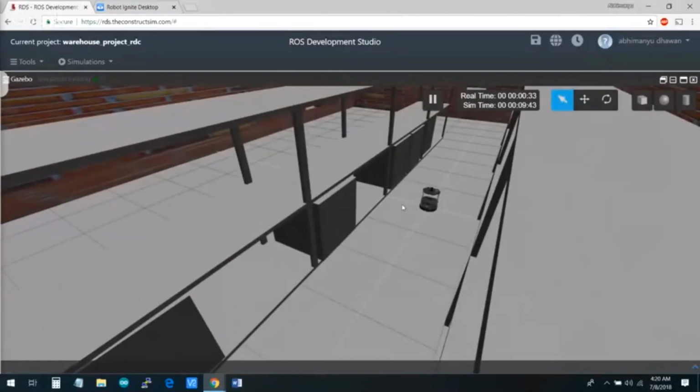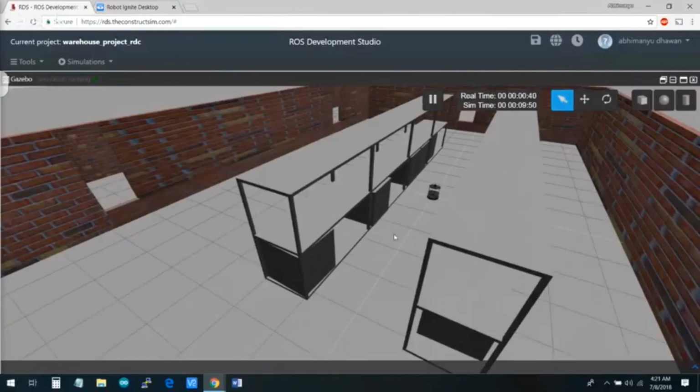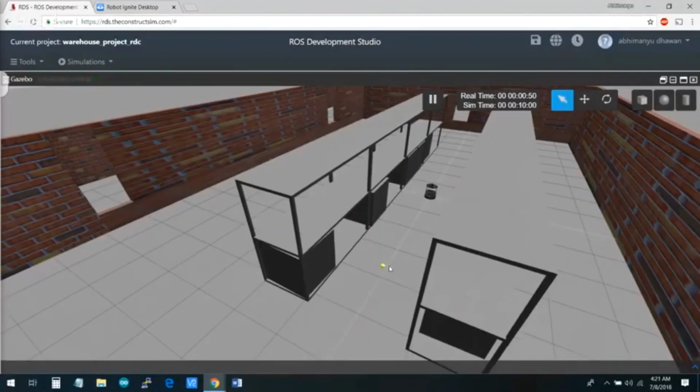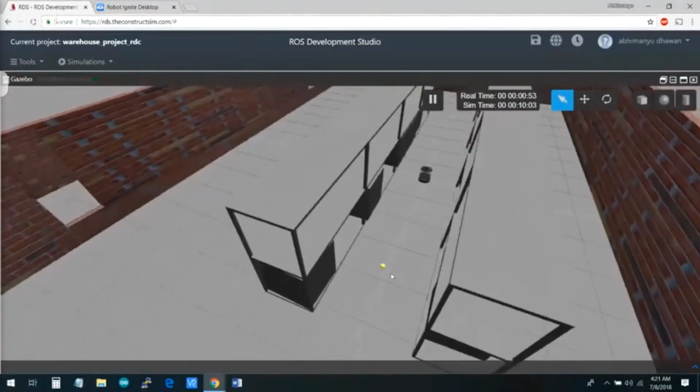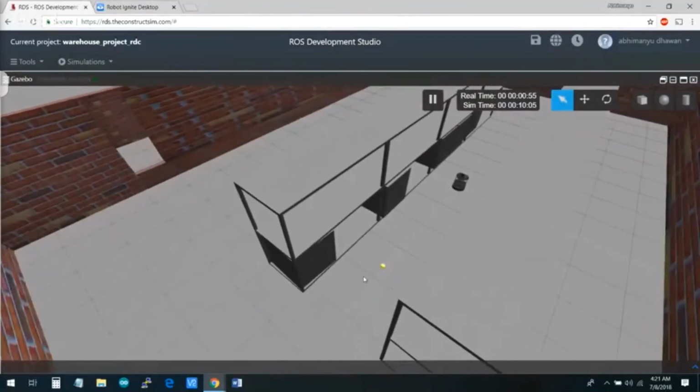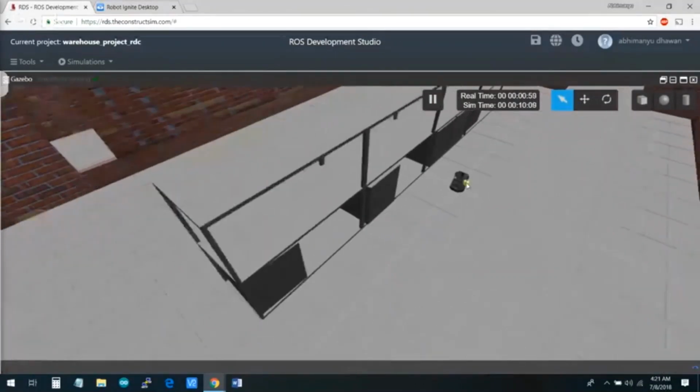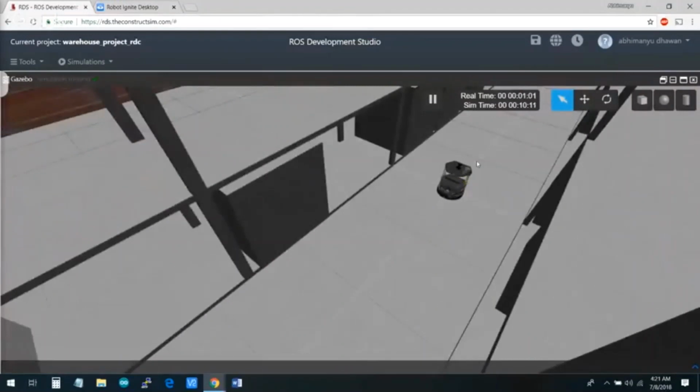shelves. And the ultimate aim of this robot is to go along these shelves and inspect where there is a space empty to keep more packages, so that it can report it in a database to the end user that you can keep more things here and reduce the time for a human to go and see it every time. So we are trying to achieve that, to know whether the space is empty or not.